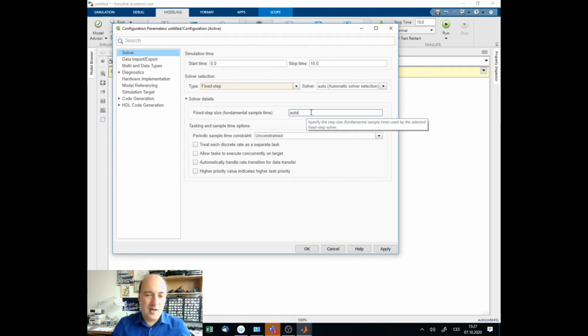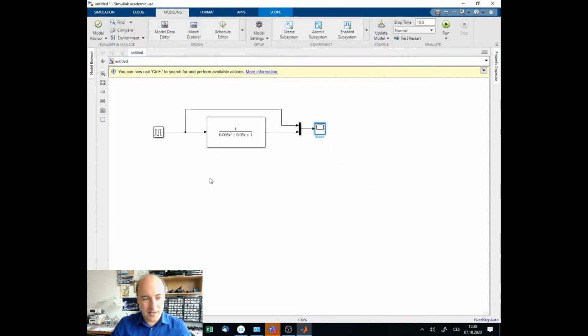Now there are two ways how to do it. Either you define a number directly here in the project, or you create a variable and insert this variable here at this position. So for example, you can do sample time 0.01, or let's just do 0.1, and let's see how this will be different in my simulation.